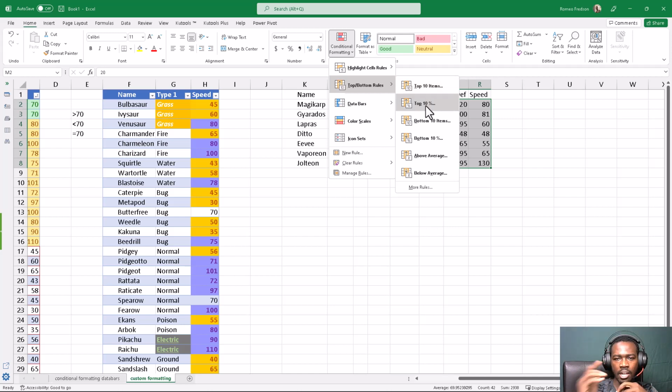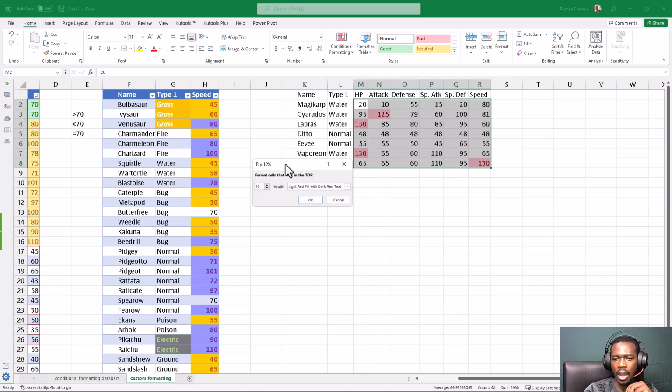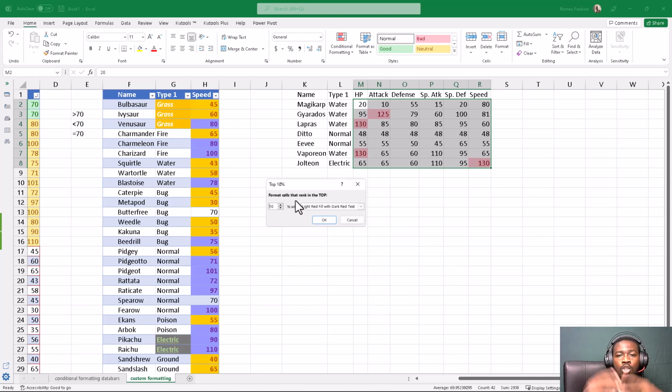Again, you will find an analogy here that top 10 items may be dealing with perhaps both text and values, but top 10% deals specifically with numbers. Okay, so I want top 10%. So I click on top 10%, and you realize that there is some coloring here. It has done its own addition and performed its average at the back, and these numbers that are highlighted here form the top 10%.